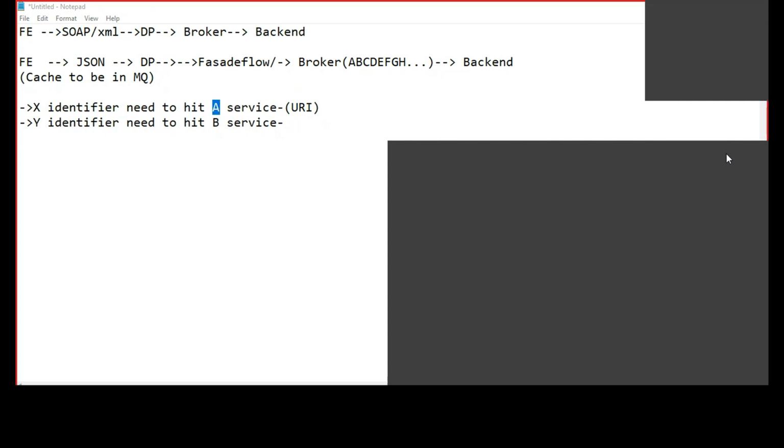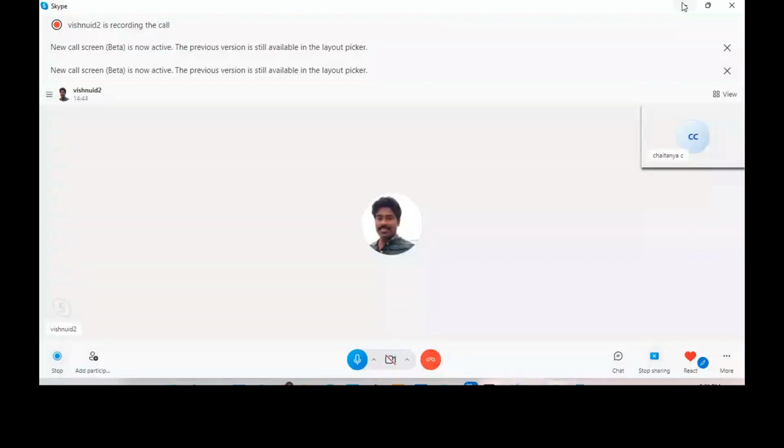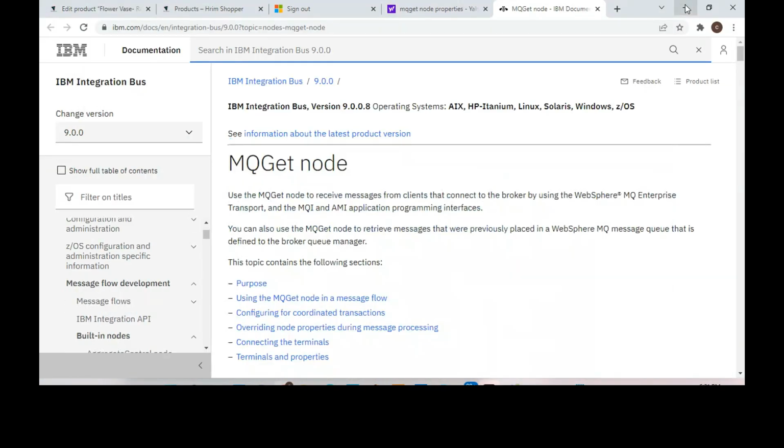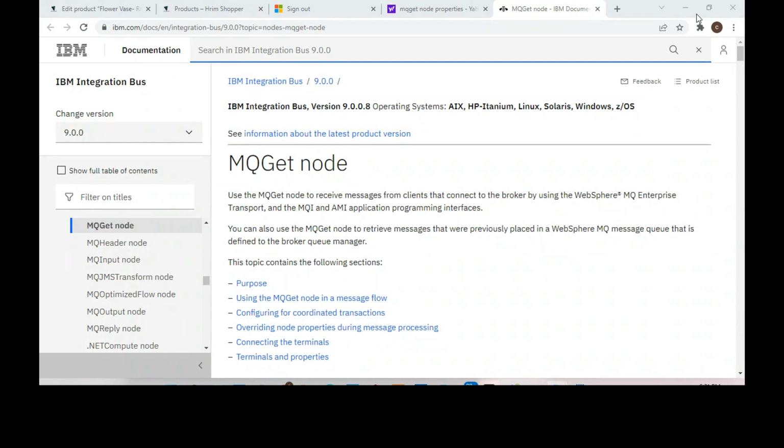For me, no, because you have selected one window and not the entire screen. Let me share. Click on share. Now you are seeing it. Yes, I can see it.